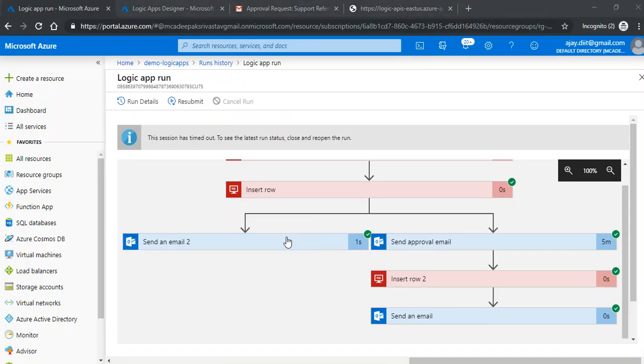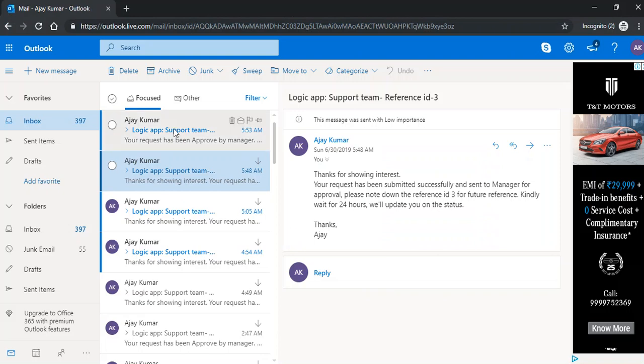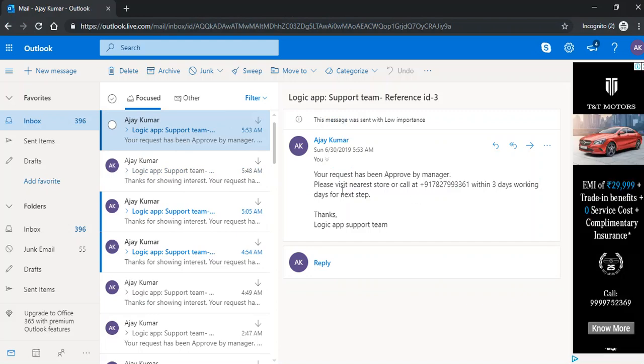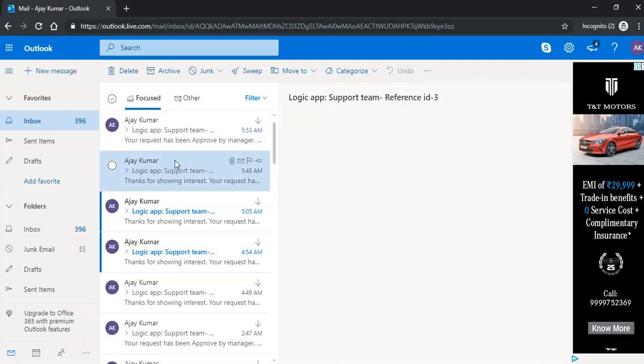Verify the same in Outlook. This was our registration notification email, and this is our confirmation email. Your request has been approved by manager. Please visit the nearest store within 3 working days. So these are the two things.